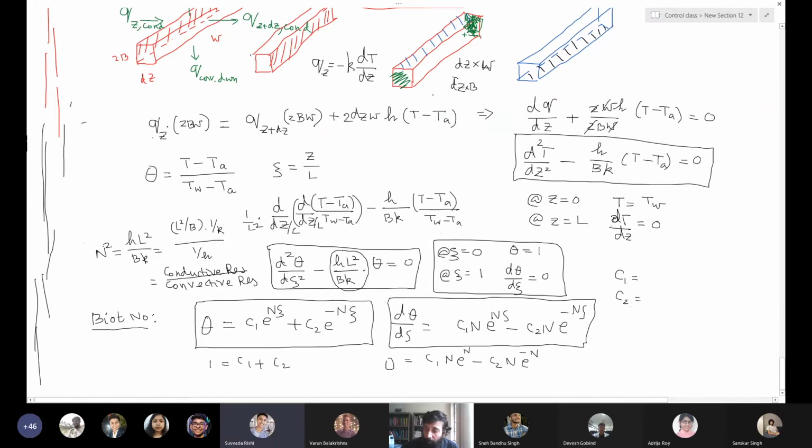Sir, can you please explain the second boundary condition, the adiabatic one? Adiabatic fin tip. In some cases you can assume this. If no heat transfer occurs from the fin tip, you can take the adiabatic fin tip condition. No heat transfer means no heat should go to the fin tip either. So you have d theta d zeta equals 0. Even if you have an infinitely long fin, this condition will help for that as well. Okay, sir.